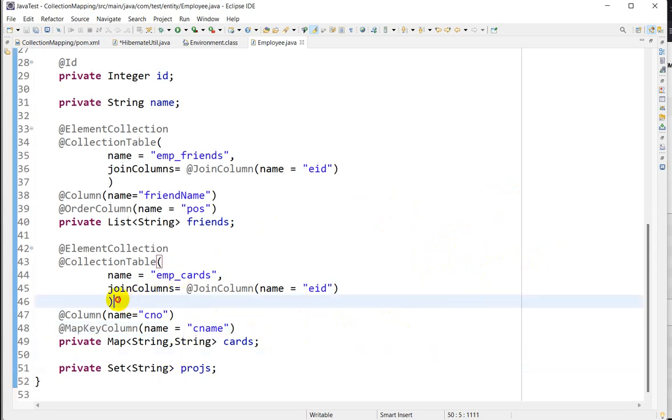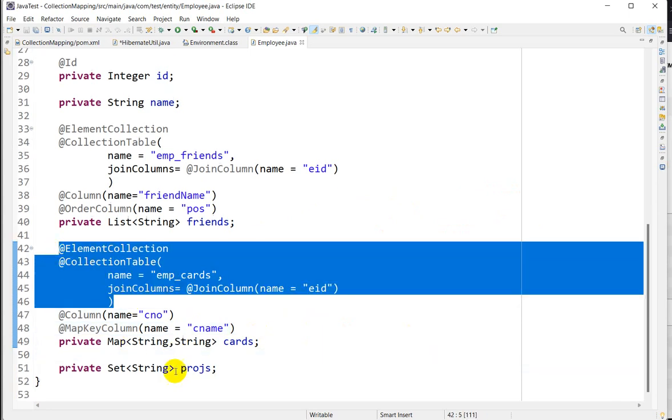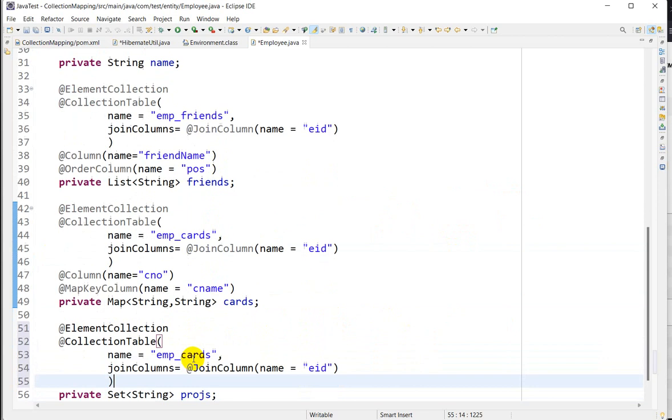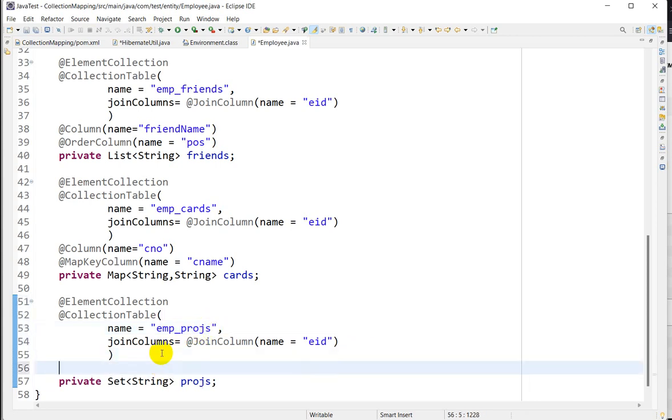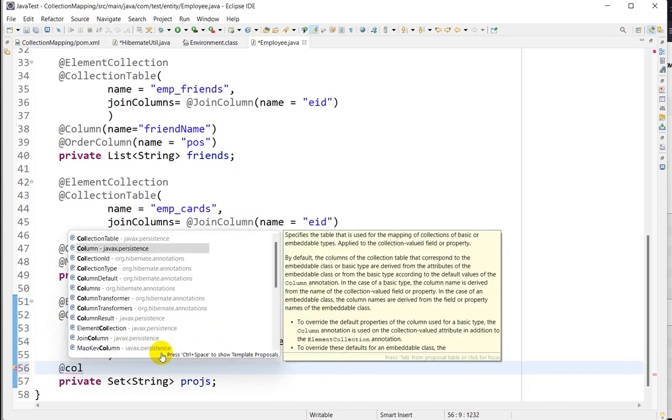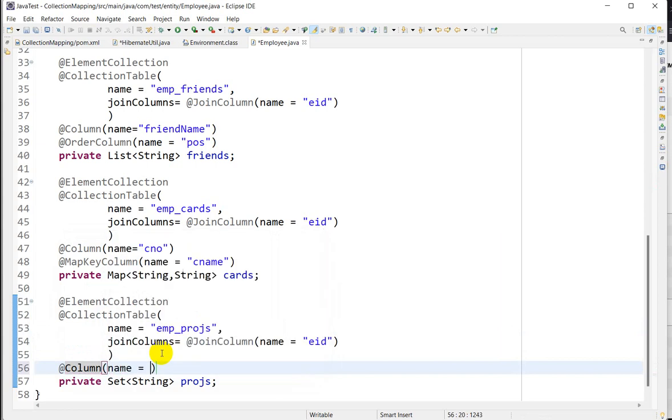Now the last one is a set, so let me copy this, paste here. Now here employee projects, and join column I will take as the same, and now here @column name I will take project names.